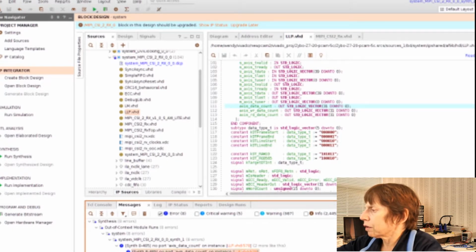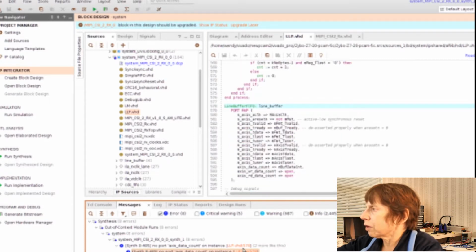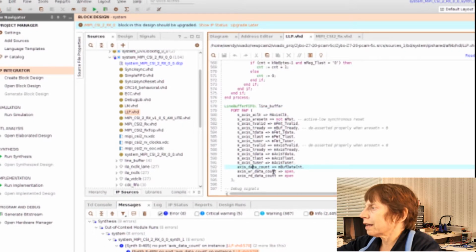When it goes here to line 578, now this is Digilent's code, by the way, you can see it does use it. It does not set it to a port. It sets it to a signal. MBUF data count is a signal.